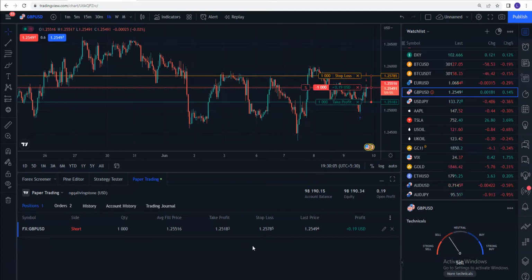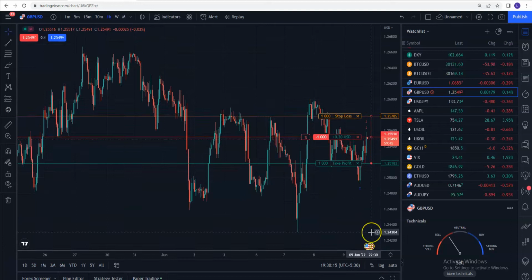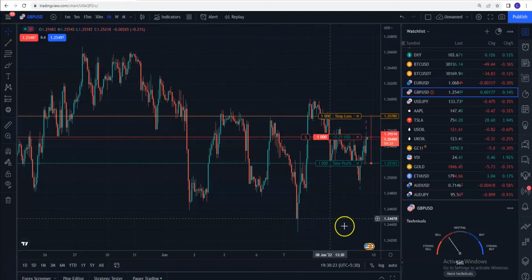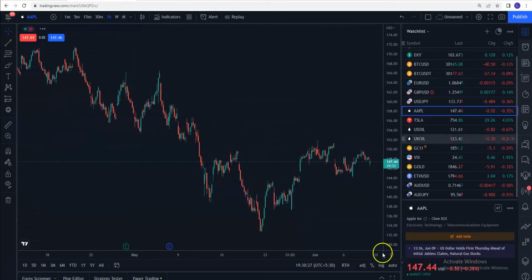So this is the best way that you can start with TradingView, just to know simple things first before you go deeper into it. There are so many features on TradingView that you can get to know, but this is the most basic one. Just placing a trade on TradingView. There are many other trades that you can place. For instance, also on your Apple stock, if you want to place a trade on your Apple stock as well, you can always go to a trade panel.